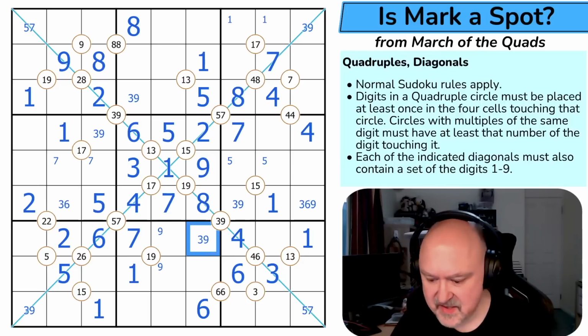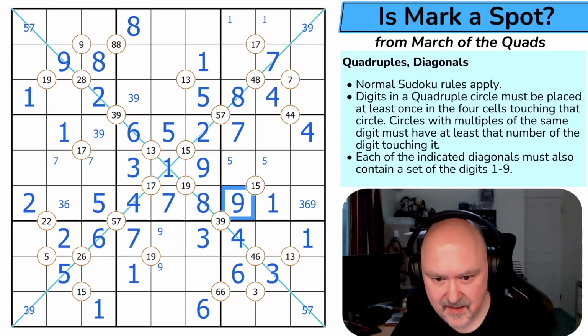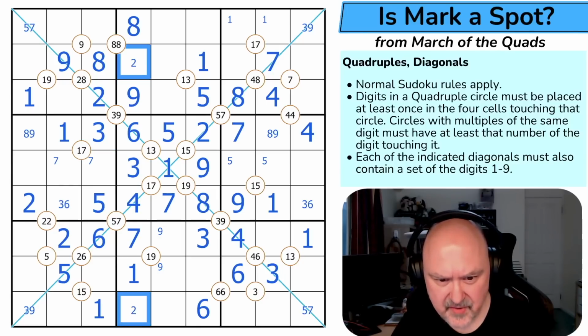Oh, it's the 9 looking down, making that the 3 and that the 9. And the 3 looking up, making that the 9 and that the 3. So this is a pair. 1, 2, 3, 4, 5, 6, 7. This is an 8, 9 pair. And the 9 takes 9 out of there. This is a 3, 6 pair. 3, 9. So this is a pair. 1, 2, 3, 4, 5, 6, 7, 8, 9.